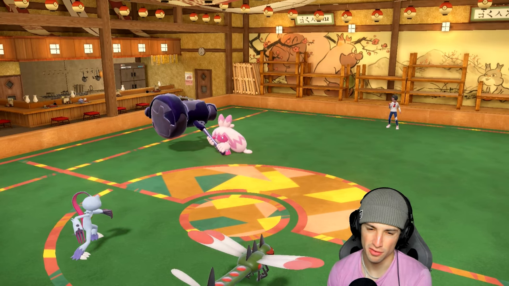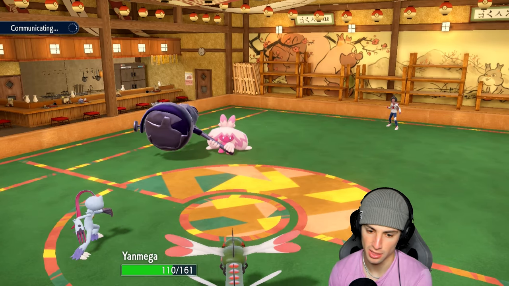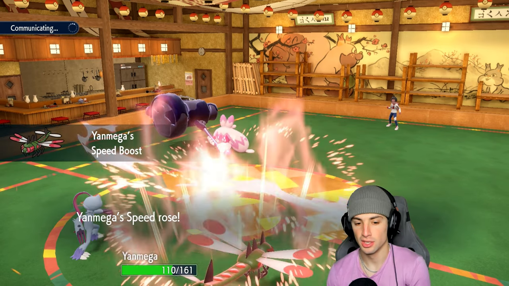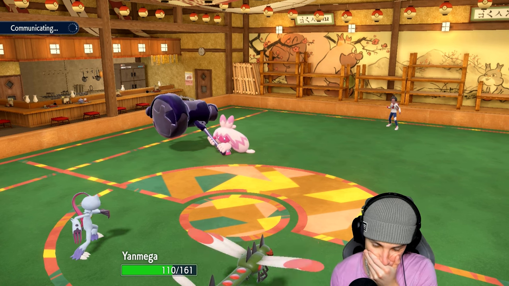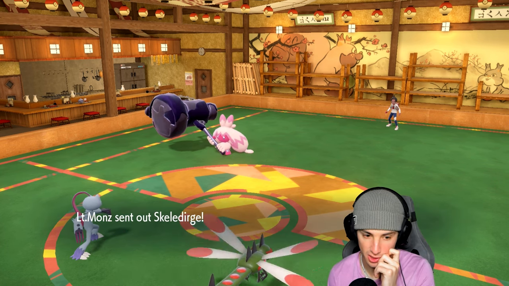And what are you going for? A Knock Off here? Yep, there goes your Knock Off, which is fine. I'm cool with that. I had Focus Sash, knocking off my items doesn't really do much. So I'm speed boosting up. I've got Close Combat ready to go. I could always set up Tailwind if they are outspeeding my Sneasler.